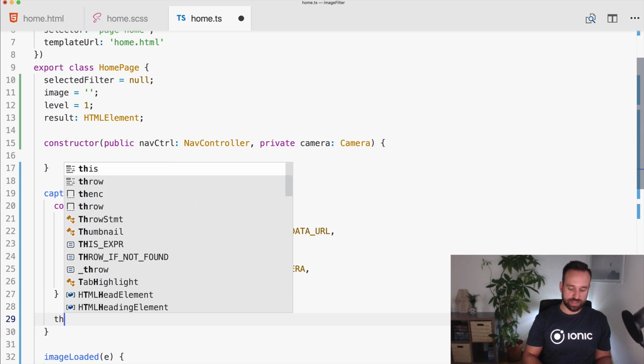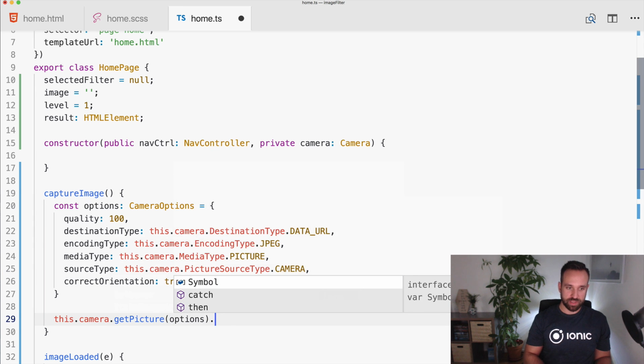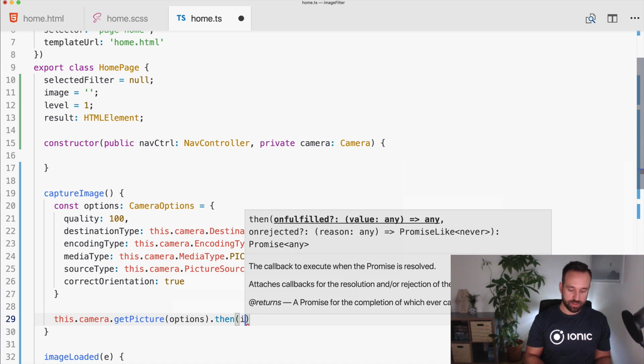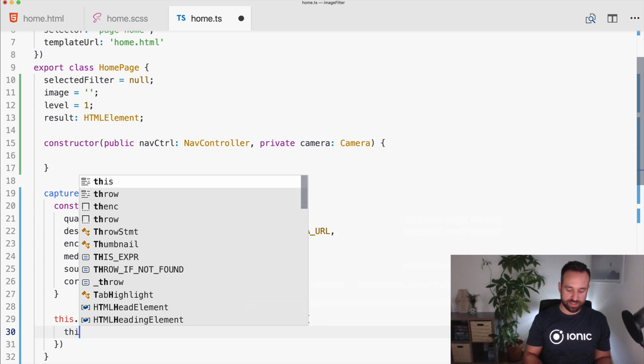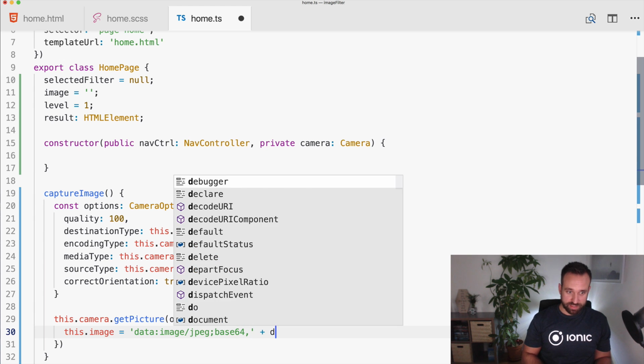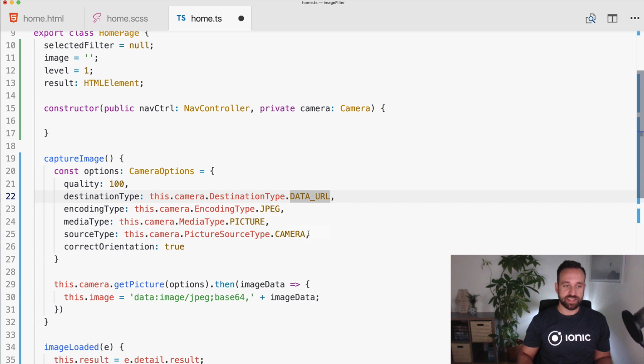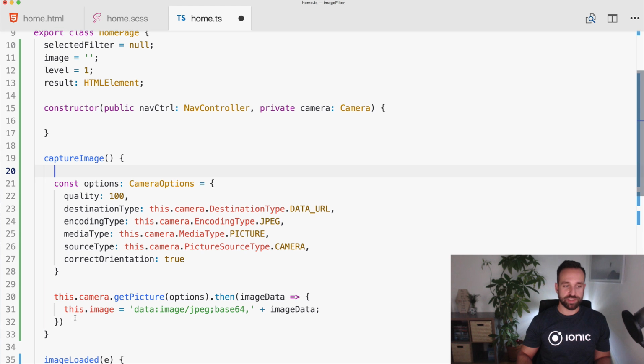And then simply go ahead with this dot camera, get picture, pass in your options, and once you got the result of the image data, you can go ahead and set this dot image to data image JPEG, I think like this image data. All right, so we've specified that it should come as a data URL after capturing, and then we simply set this as our current image.